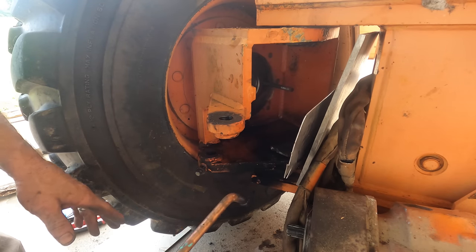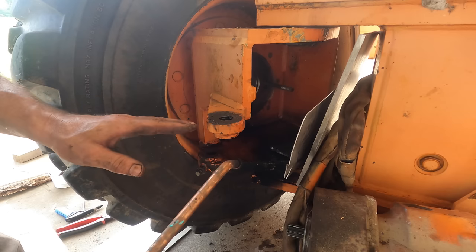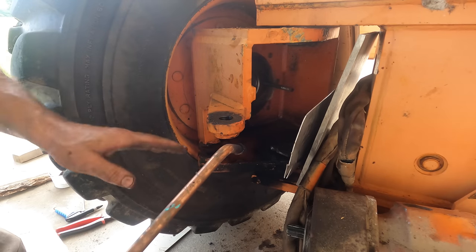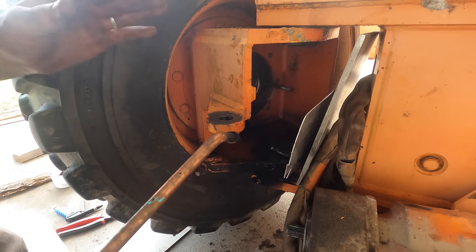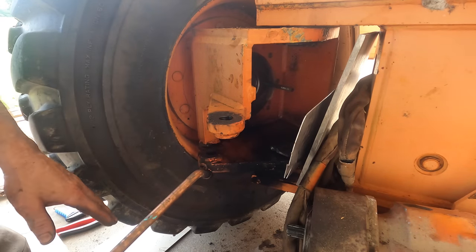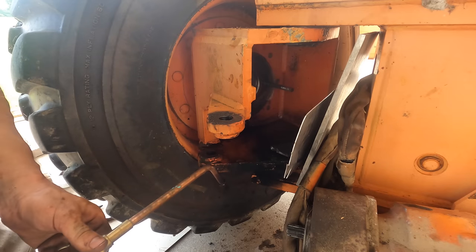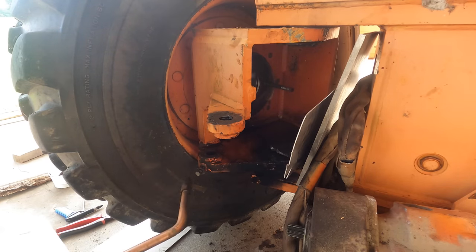So what I'm going to try to do is heat the pin. I'm going to get the pin smoking hot. I've got the greaser in, and I'm going to see if while it's hot, I can get that obstruction to push through and let me grease the darn thing. That would be a successful repair at this point. I don't have to get it apart.